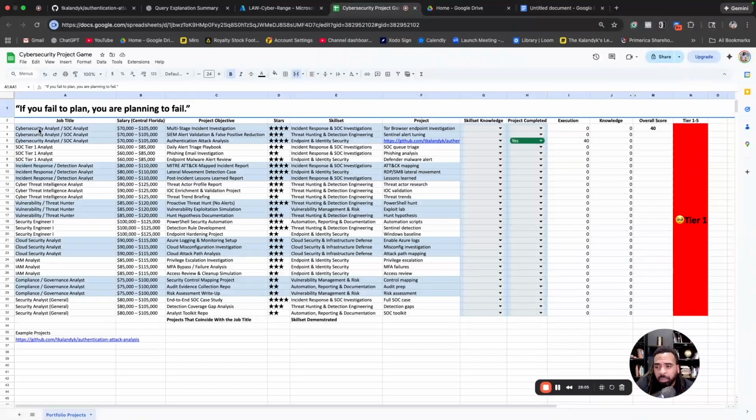How this works is, let's say you wanted to be a cybersecurity analyst. For cybersecurity analysts, there are 3 different project objectives that coincide with that role. If you want to be a cybersecurity analyst, a recruiter or a company that's hiring will see these projects as proof that you can do the skills they're looking for. Nowadays people want to know, can you do the job? I have nothing bad to say about certifications. I'm actually going for Security+ in about a week. I have nothing against going to school either, but none of those alone are going to get you a job. Companies want to know, can you do the work? So these projects are geared towards whatever job you pick over here. Each job title has 3 different project objectives that coincide with that particular job.